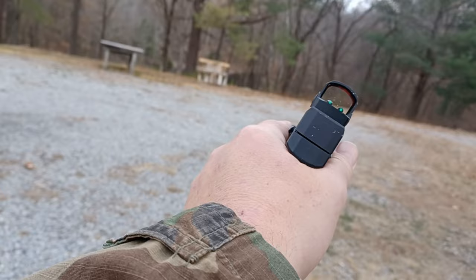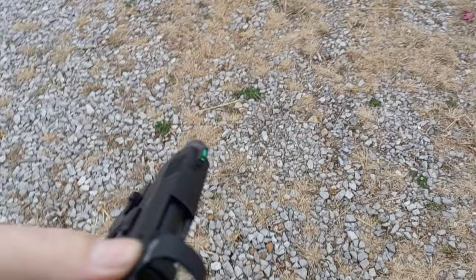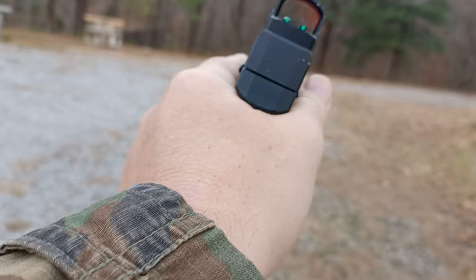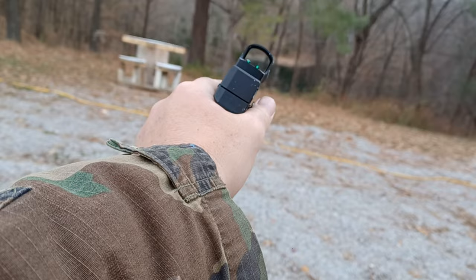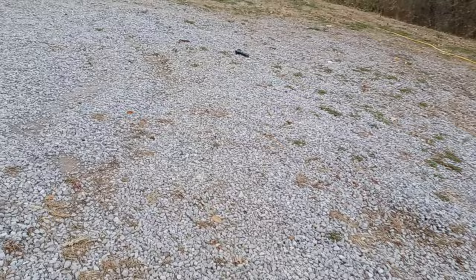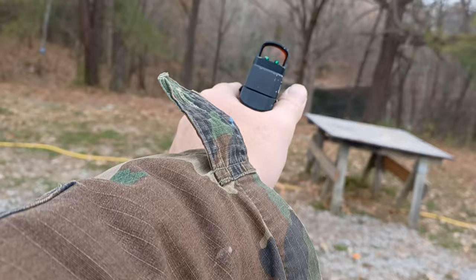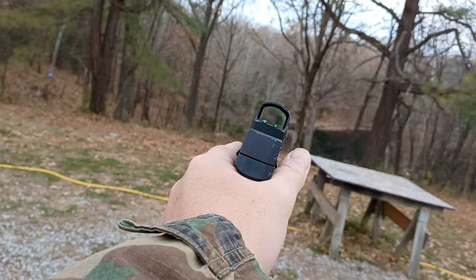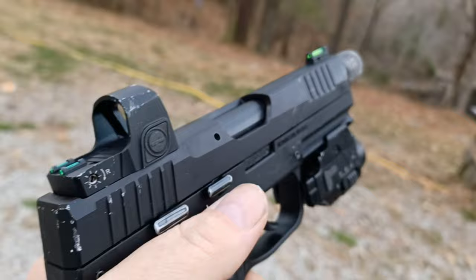Still on — we can see that through the camera. Let me turn up the brightness so it's easier to see, and you can see how easy it is to adjust the brightness. There's our dot. Gave her another roll — this gun is unloaded, just so you all know. There's our dot, and one more for good measure. We're landing them right on rocks here folks — this is not a soft surface. And look at that — our dot is still there. Even Santa could guide his sleigh with this thing.